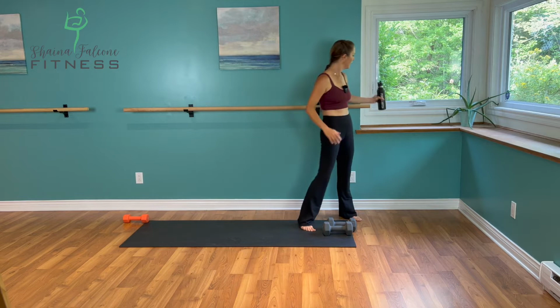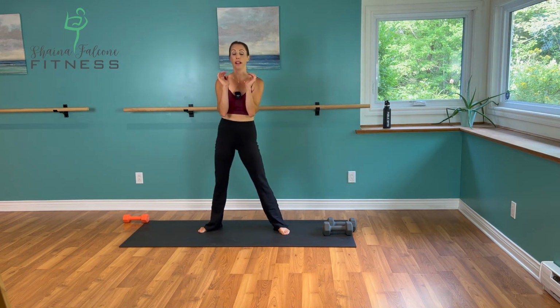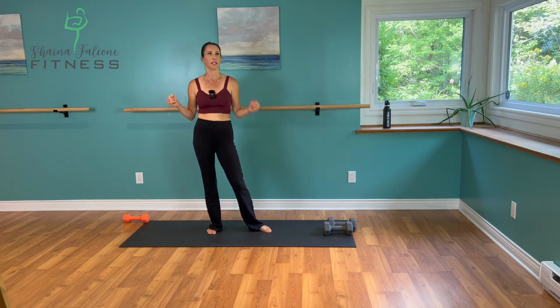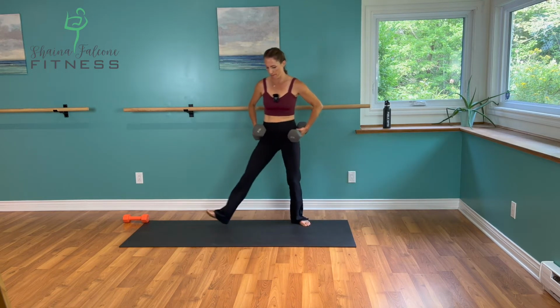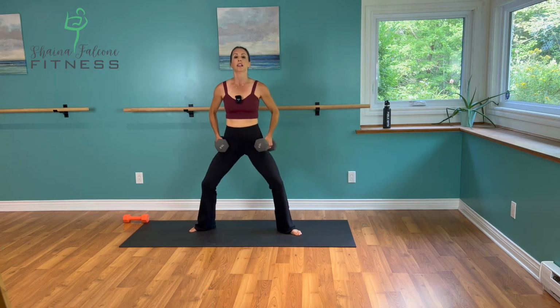We practice these in the warm-up. Now I'll give you an option. You could hold 1 heavy weight in the middle, or you could try both. I'm feeling crazy today. I'm gonna try both. I may drop to 1. So I'm gonna pick them up. I'm gonna rest the weights on the thighs here.